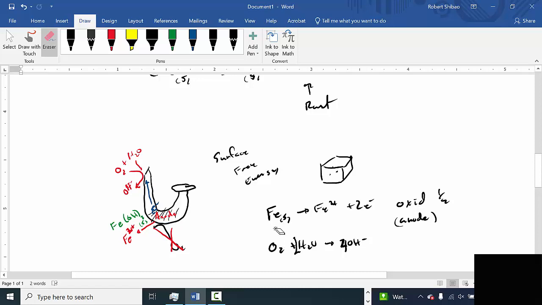If I had acid present, then is hydroxide stable in acid? No. Hydroxide would be neutralized by the acid, forming what? Water, an even more stable product. So if there's acid around, then corrosion should be even more favorable because it forms an even more stable product. And so certain things will boost corrosion.